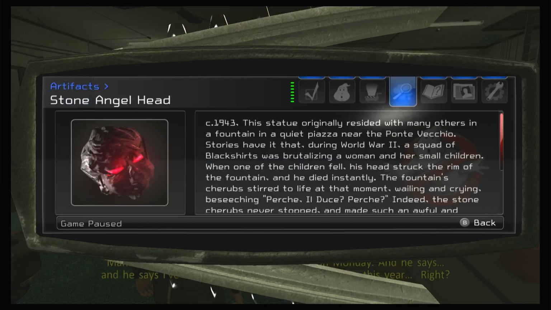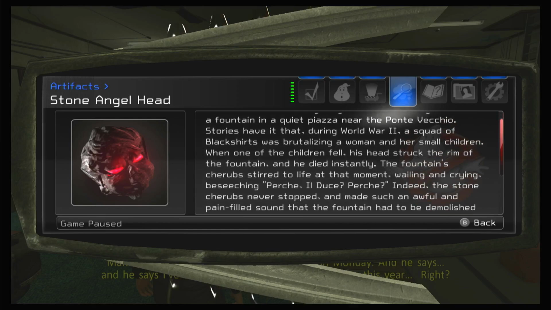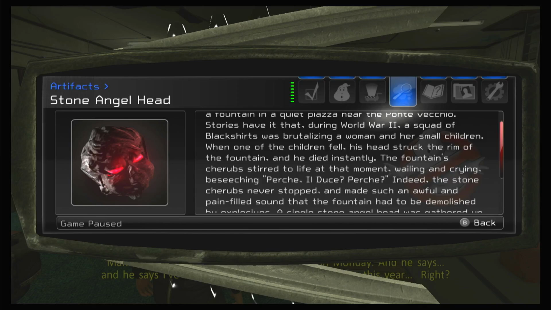3. The Stone Angel Head. Circa 1943, this statue originally resided with many others in a fountain at a quiet piazza. During World War II, a squad of black shirts was brutalizing women and their small children. When one of the children fell, his head struck the rim of the fountain, and he died instantly.